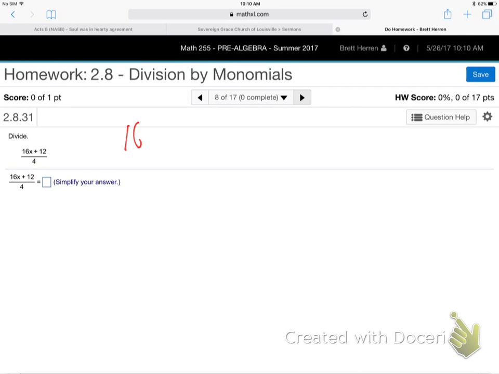All right, so we have 16x plus 12 over 4. Yeah, so now we have a plus sign, and we're going to do minus as well. Plus and minuses in the top. When we have that, that's two separate terms. So what we're going to do with this is we're going to have to divide into each of them separately. So in other words, I would suggest that you just make it two separate fractions like that. That 1/4 will divide both of them.